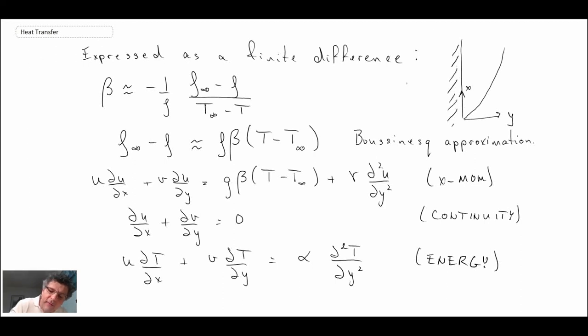This would be a case where T_wall is greater than T_infinity, with T_infinity being out here. So we have momentum, continuity, and energy, and those would have to be solved. In the next segment, we're not going to solve them. We'll actually rely on a solution that others have come up with. It turns out that to solve this, you get two differential equations that must be solved numerically, very similar to the Blasius solution. If you look at my fluid mechanics course, you'll see a discussion about that process.